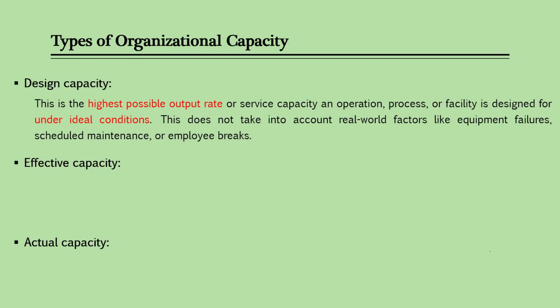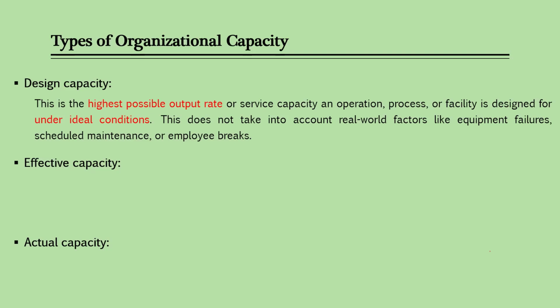This does not take into account the real world factors. We know that in real world, there may be certain issues, such as equipment failures may be there. Sometimes scheduled maintenance of the machines may not be done at the particular time. Sometimes employees may take breaks. Sometimes idle time may be there. So they are not going to take into account these real world factors.